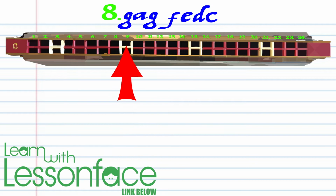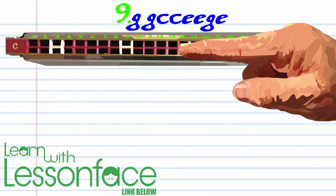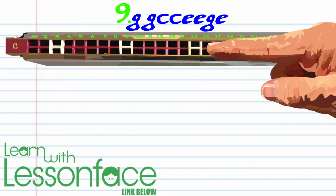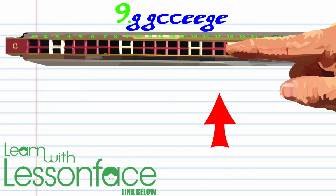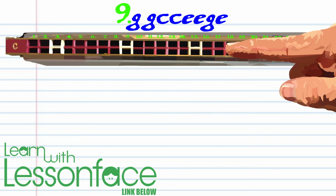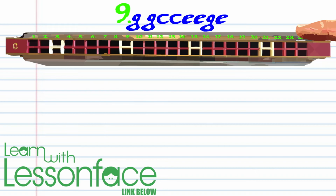For phrase 9, blow into 13 twice. Blow into 15 twice. Blow into 17 twice. Blow into 19. And blow into 17. And practice this until you end up with something that sounds like this.